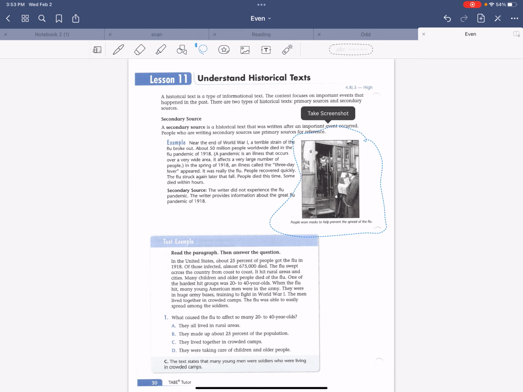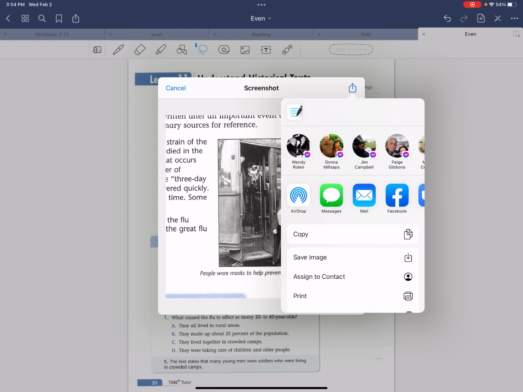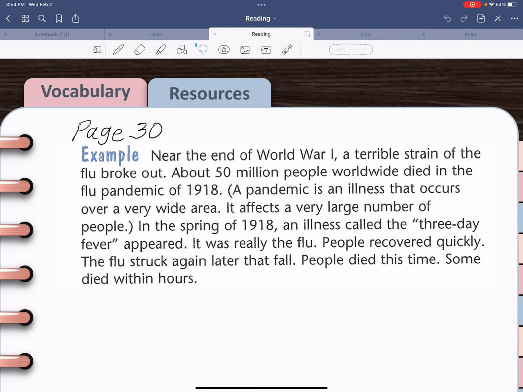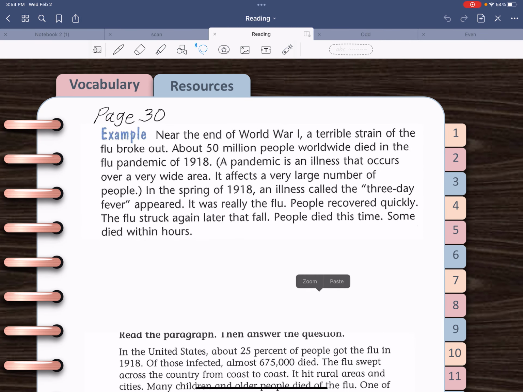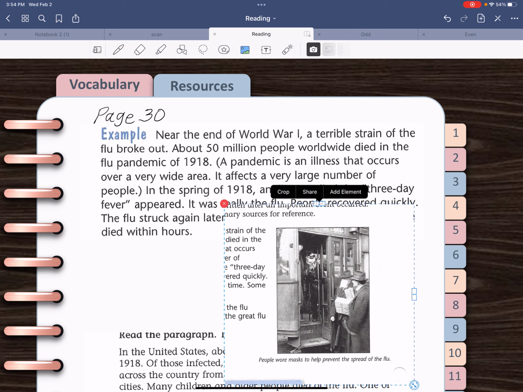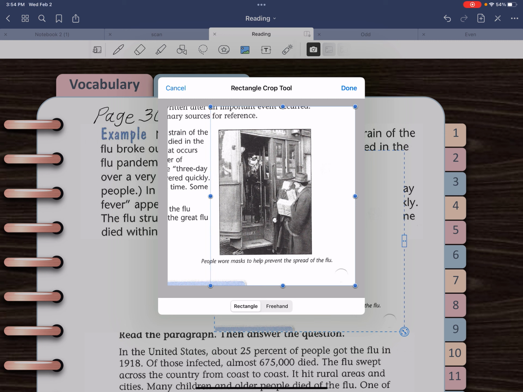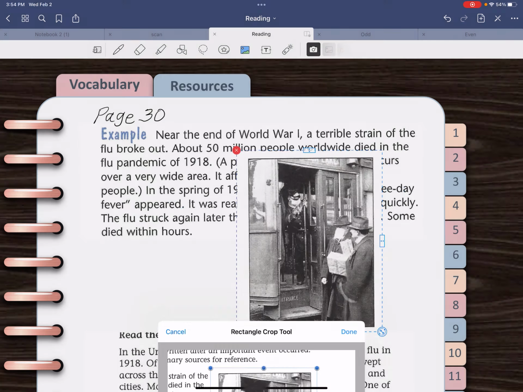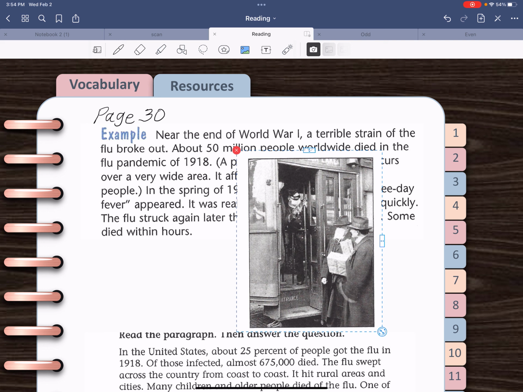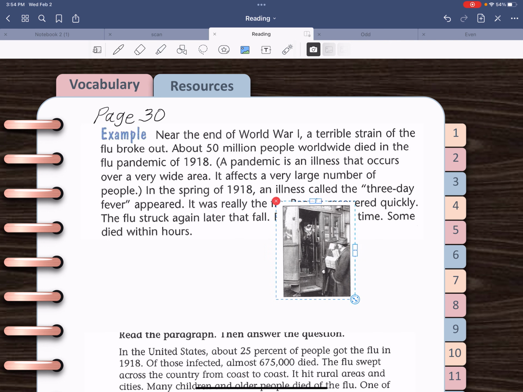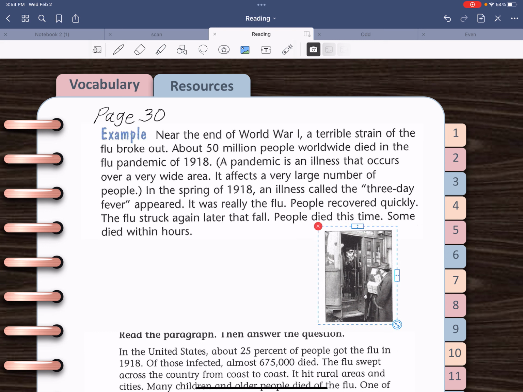So let me clip this picture, and I'll crop it down. I think I'll just clip the whole caption out. We can still read it. But here is a photo. This actually looks pretty familiar right now. We're in the middle of the COVID-19 pandemic, so this picture can hit home here.